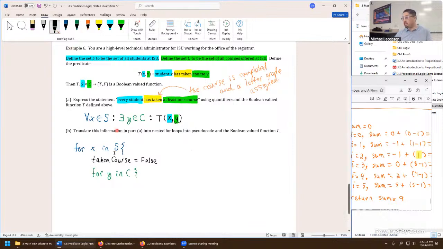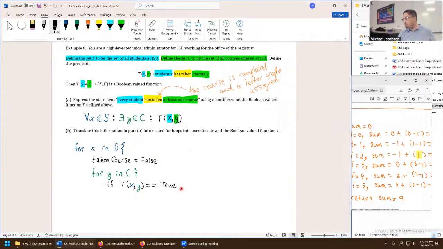If that comes out as true, we can just stop on the first course where that occurred. So I'm going to write for Y in C, if T of input X, then Y, we're doing a comparison operation, so we'll say is equivalent to a Boolean value of true. Well, then we need to do something. We have found that we're done. We have a true statement altogether on this one. We can set this one to a Boolean value of true altogether.